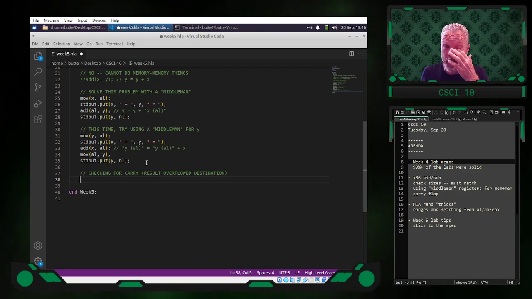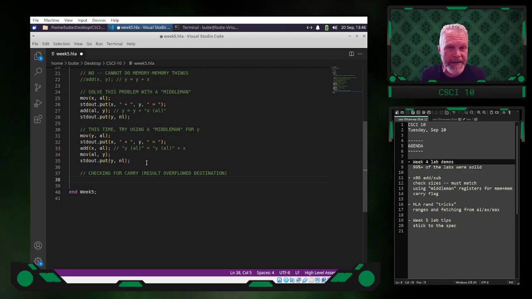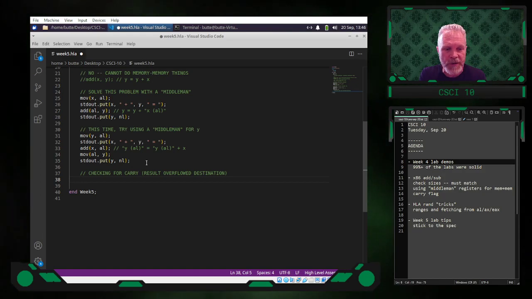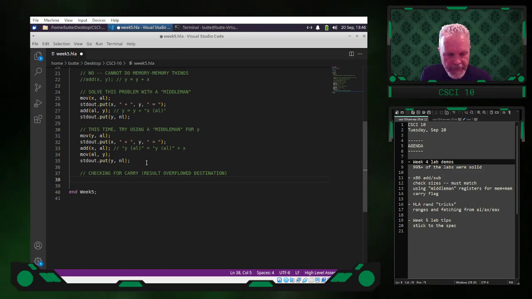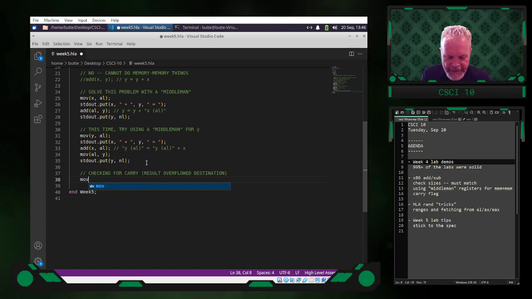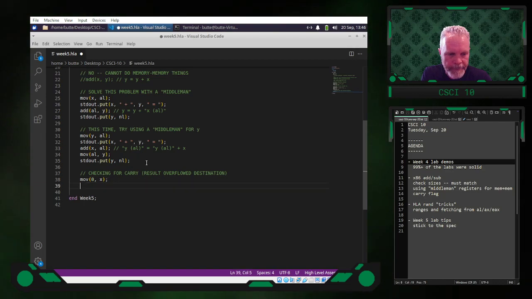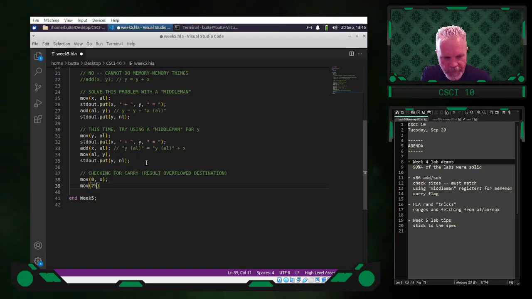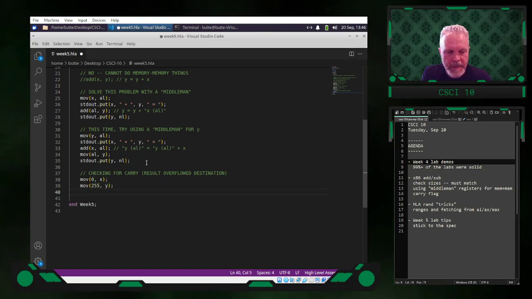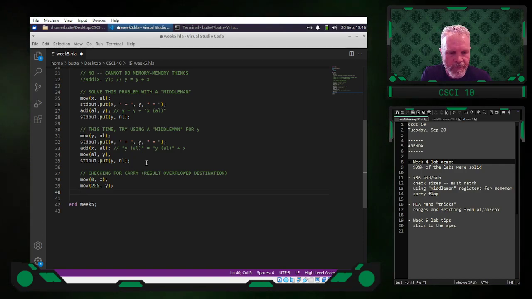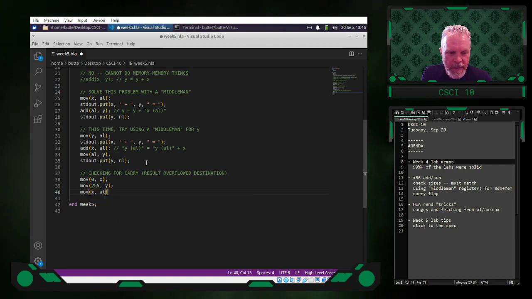So we're going to set up a situation first where this doesn't happen and then where it does happen, just to see the difference. So let's do some resetting. So we're going to move 0 into X, and we're going to move 255 into Y, and then we're going to move X to AL.